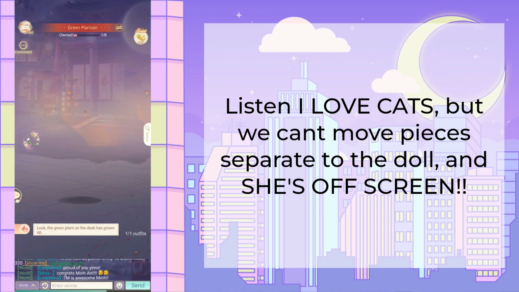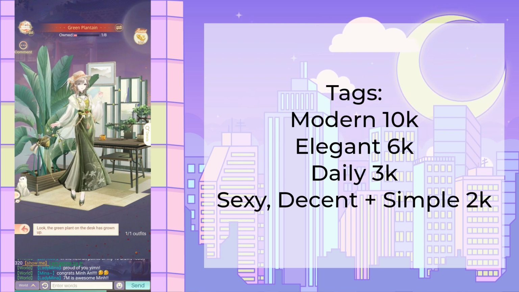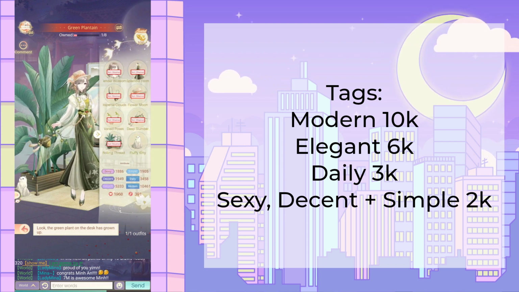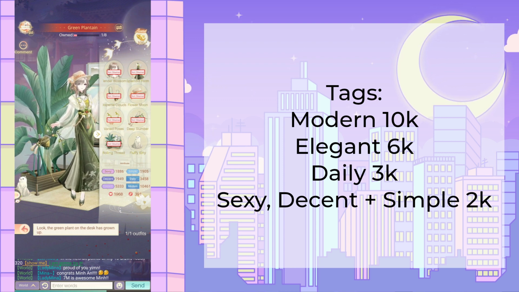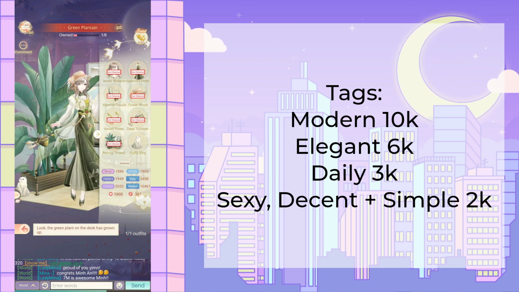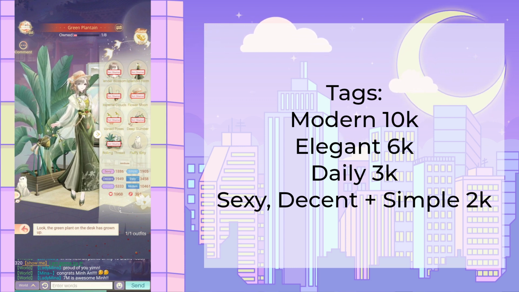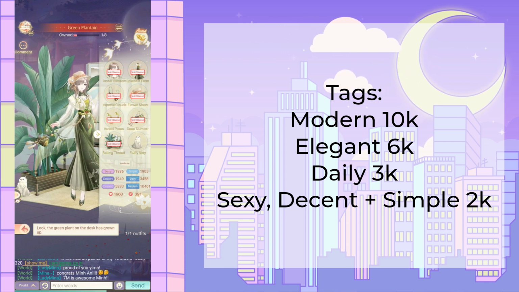Let's take a look at her tagline and her suit parts and her tags. So she says, "Look, the green plant on the desk has grown up." I would agree. That is a lovely pine bonsai. She is modern at 10K, and I'm so grateful for more modern suits. I mean, I love the traditional suits, but a girl lives in the modern world. Sometimes she wants to wear a modern dress. Elegant at 5K, daily at 3K, and then sexy, decent, and simple at about 2K. Let's take a look at her story and hope that I don't stroke out.